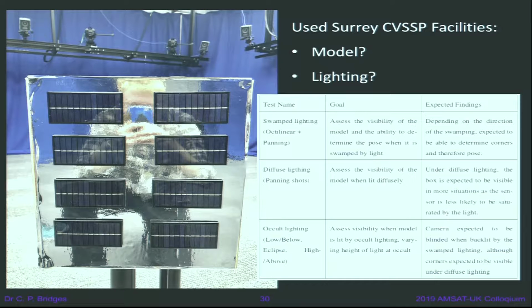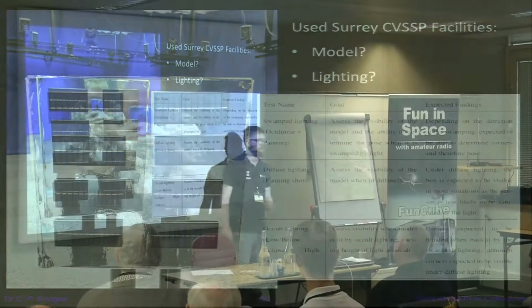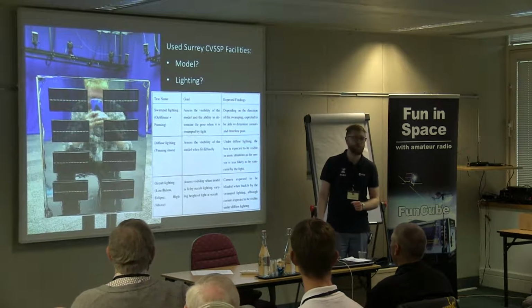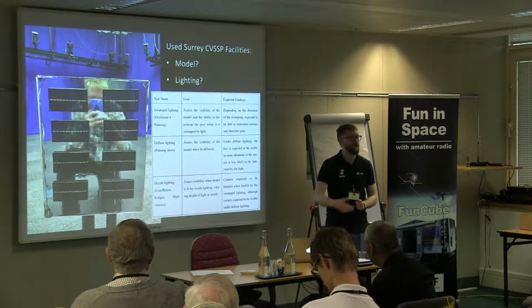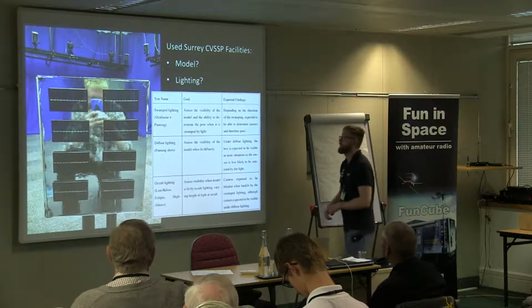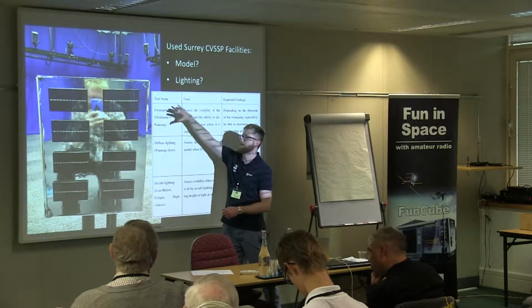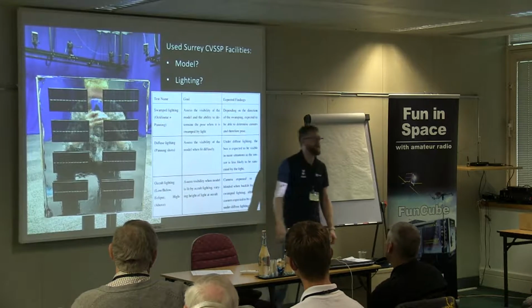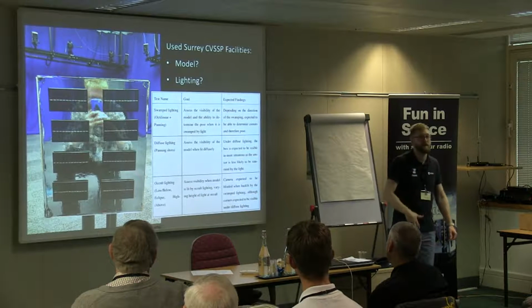So what do we need to do? Well, we need to start to build our own, and for Yawn again to test some of these theories to find out how it would work in reality. So we used MDF and Home Depot type of things, and bought some really cheap solar cells for, I don't know, $3 or something, to build some models to start to get some characterization of what this would look like in the flow. In particular, we want to know what it looks like when we're swamped, when we've got diffuse lighting, when things are occulting, all of these different systems, because those are the things that we're going to see.